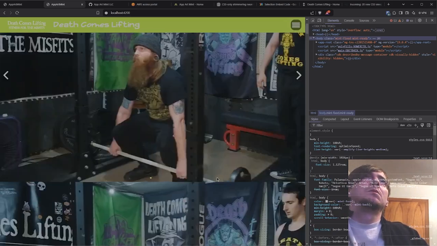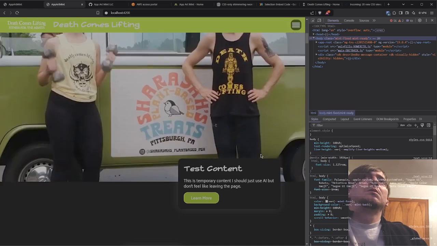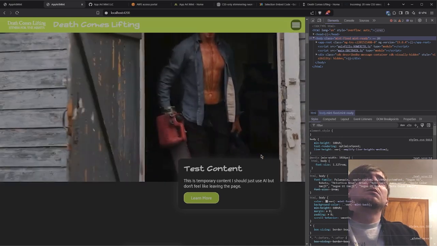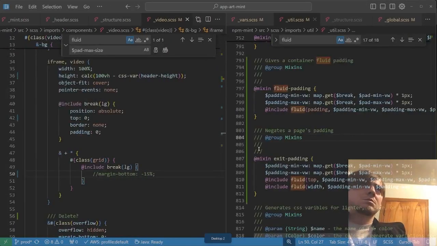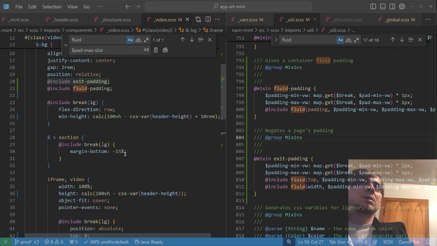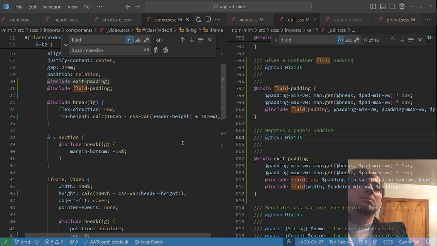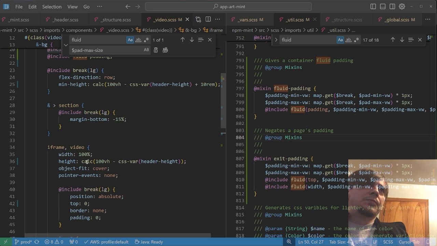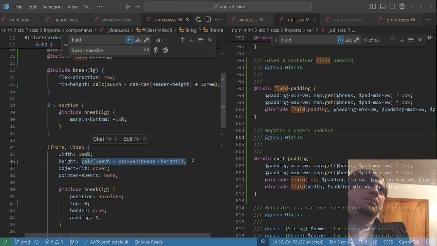Okay. Yeah, I think that's gonna do it. We'll just do a solid 10 rem. Little 10 rem extra.